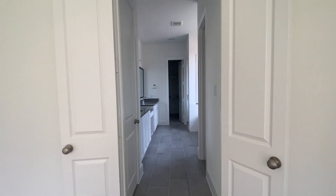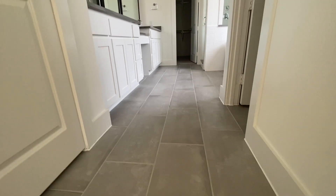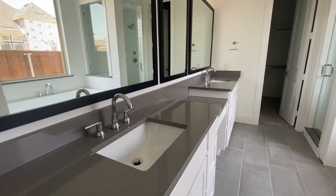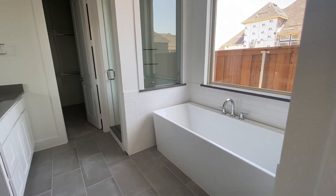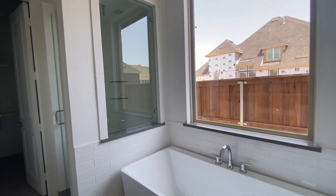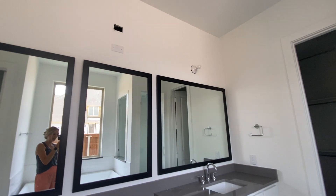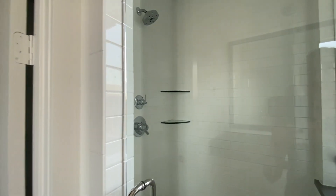Let's go take a look at the master bathroom. These French doors, this floor — I love it. It's so pretty. And then it matches these dark gray countertops. My clients have a very modern taste — modern but not too much, just very minimalistic. And this tub — y'all, I just want to come over all the time. This is so beautiful. You have this makeup counter right here. They will lower down this light fixture up here so that'll match the other two. We also requested that they remove those little glass shelves, so that'll be done soon.